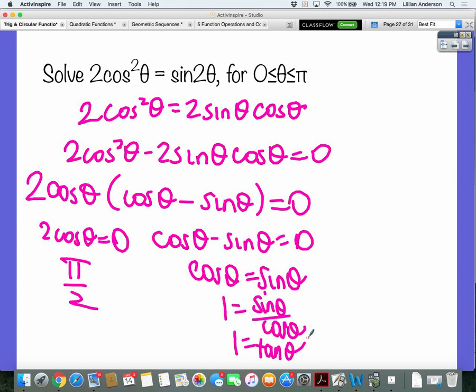Why can't you do where cosine equals sine, which is at 45 degrees, pi over 4? Yeah. So whether it's here or it's here, it would have been at pi over 4. So those would have been your 2. How did you get pi over 4? Because that's where cosine and sine equal each other, or where tangent is 1.